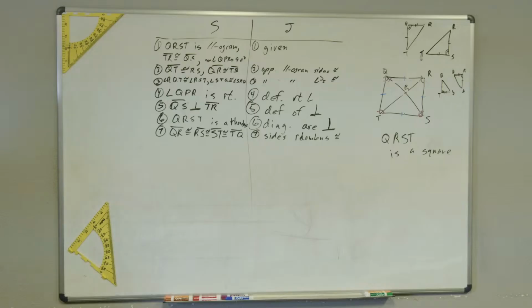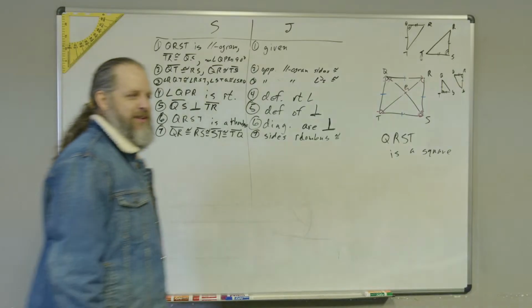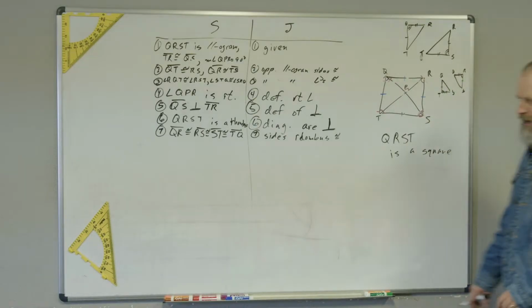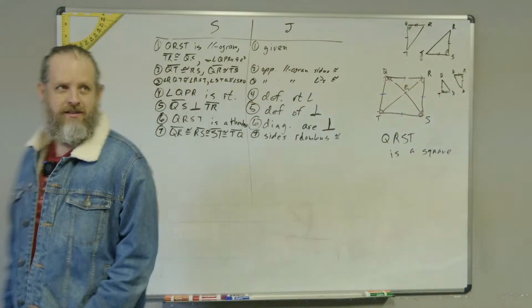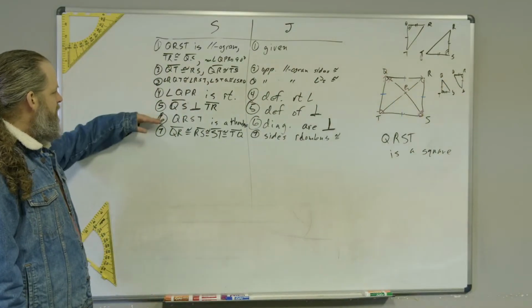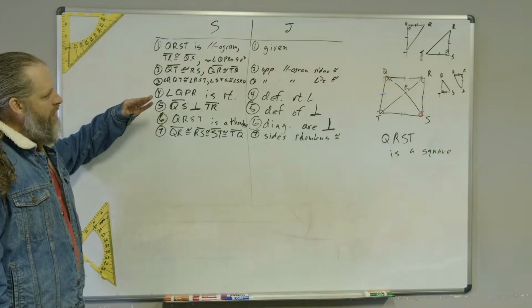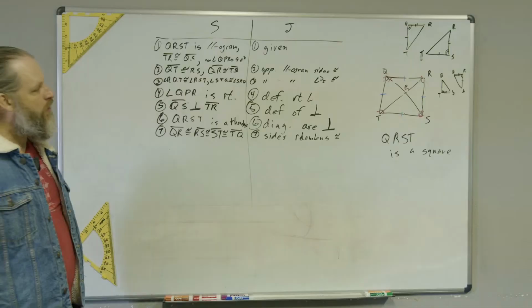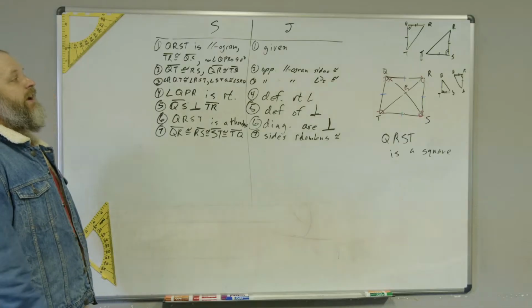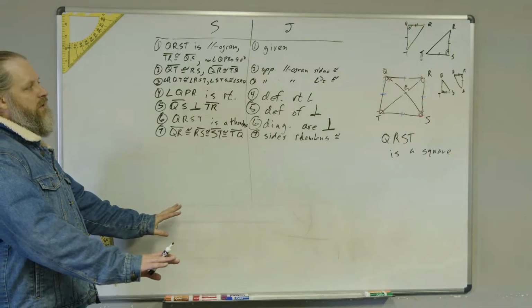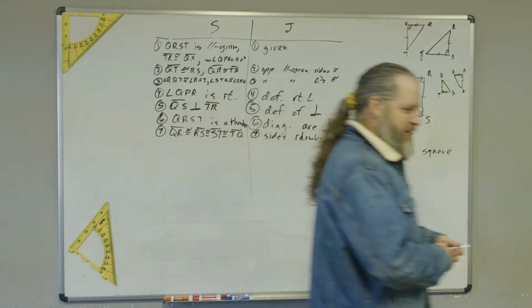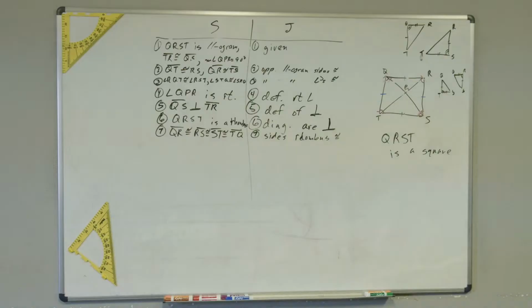Our proof is way longer than it needs to be. It's fine. If it's a rectangle and a rhombus, it's a square. We've got it's a rhombus right here. So we can get it's a rectangle. We're great. We're good. We're easy peasy. We're good to go. We actually already have a proof for a rectangle. So you may need to go back and see what those ways you can prove a rectangle are, because we already have it.